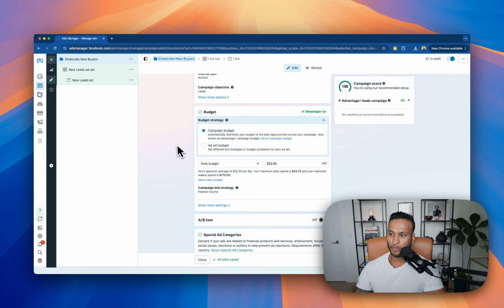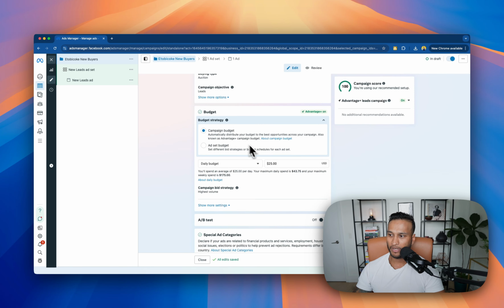But for the purpose of this campaign budget, the ad budget that I like to start with is usually between $20 and $25 a day, or whatever you're comfortable with. I don't like to put an ad budget too high when I'm first starting out because I'm testing a campaign. So I usually start it at $20, especially if I'm running just one or two ad sets. So leave it at 20. Leave everything else the same. Campaign bid strategy, you want to leave it at highest volume. And that's it for this page.